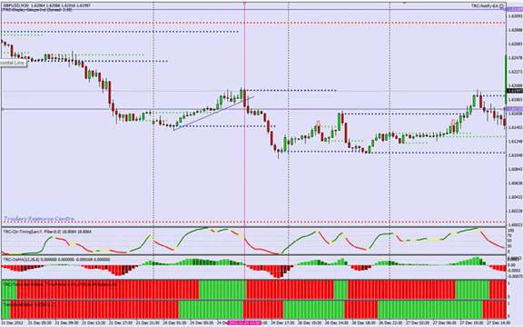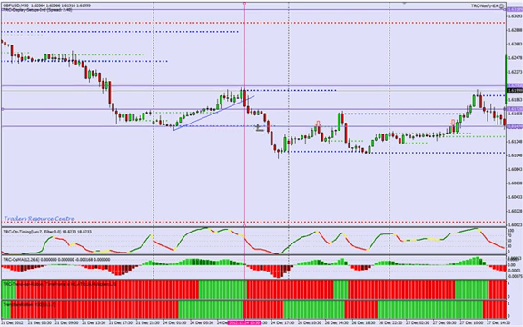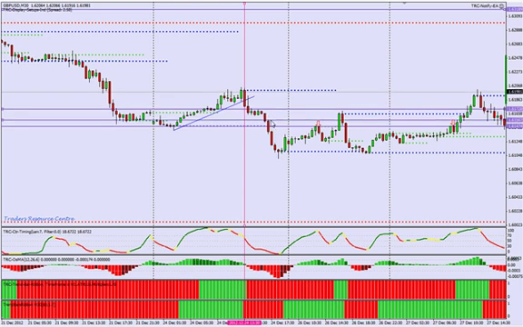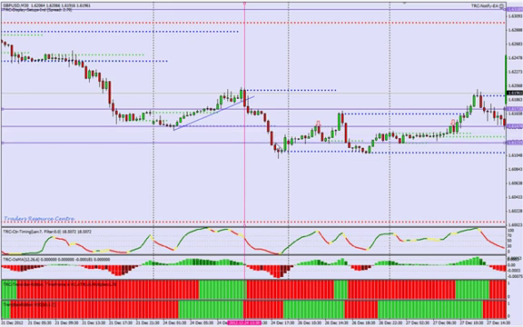Our stop loss would be at that point there. Our 1-to-1 profit target is, in this case I would actually choose this previous low here. It's slightly less than 1-to-1, but pretty damn close, and as you can see it makes that level there. Again, once we've done that for the second part of the trade, we can move the stop loss to break even if we want to, or we can start to follow the down bars, and as you can see, if we were to do that, we would move it down to this point and we would make a profit around about twice our risk again on this trade here.